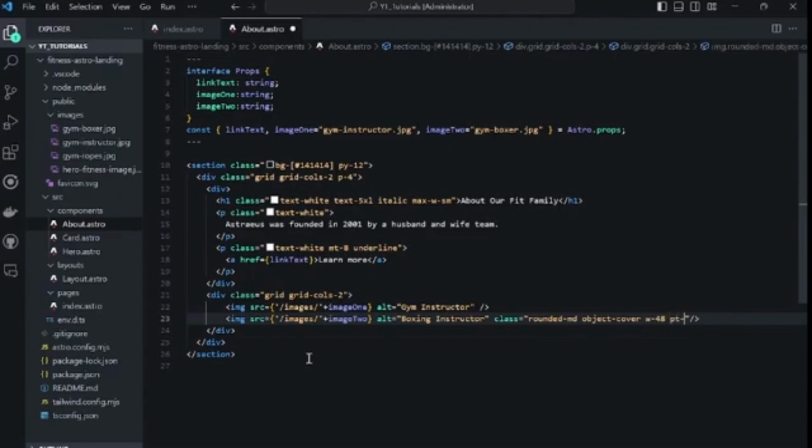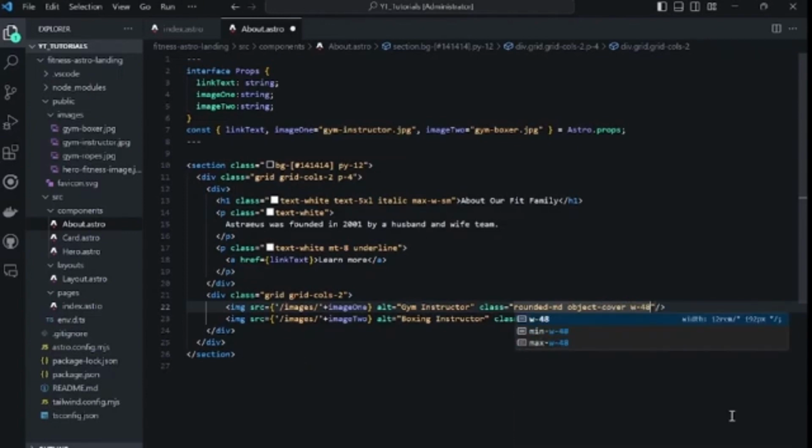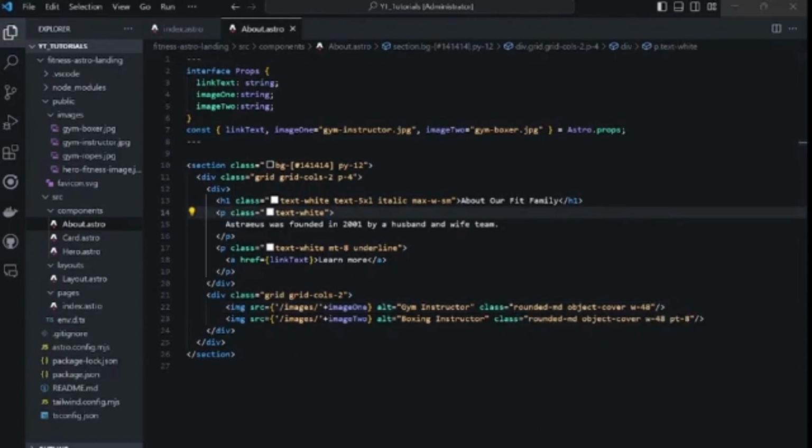This is going to make it separate from the other one. We're going to give it 8 for now. And on the first image, image 1, we're also going to give this one a class of rounded MD object cover, and we're going to say W48, but we're going to leave the padding top. Okay, I'm going to close that.